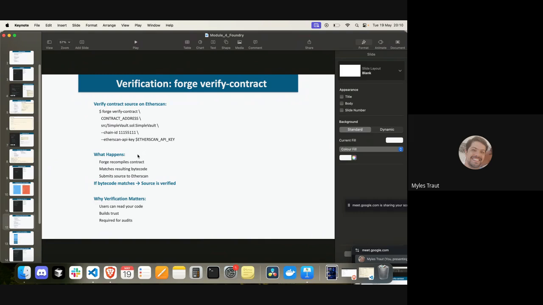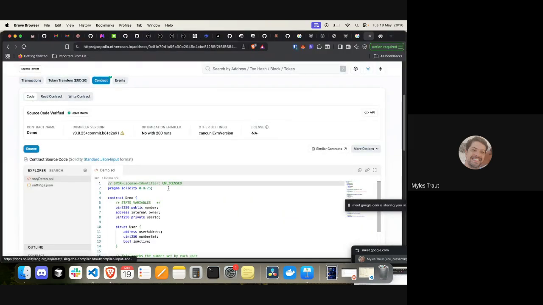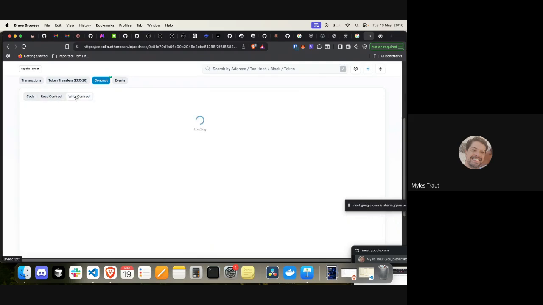If the bytecode matches the on-chain bytecode, then ETH-Scan will verify your contract and it will become visible on-chain. What I mean by that is you will be able to read the code of your contract like this and interact with the read and write functions.